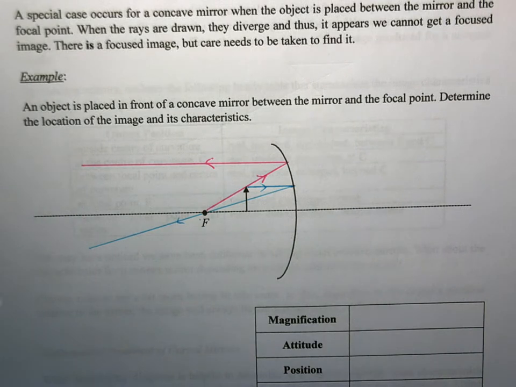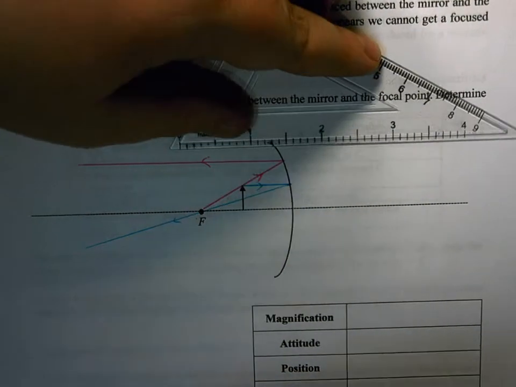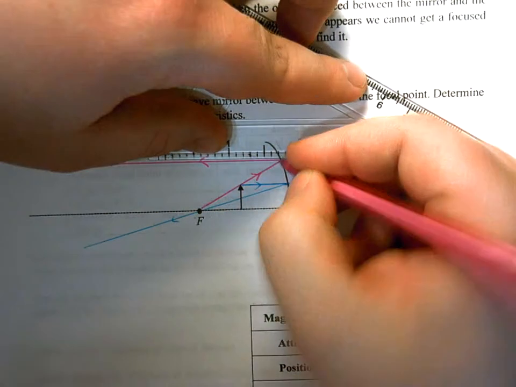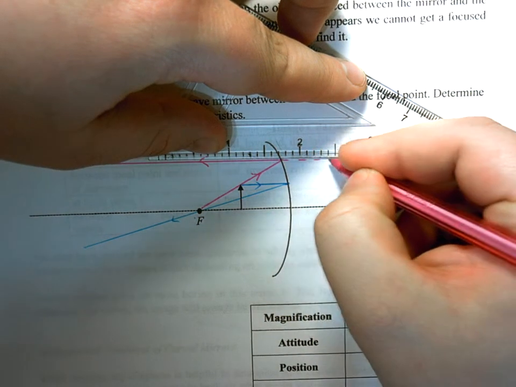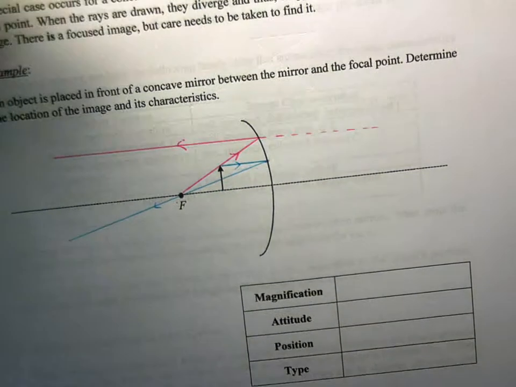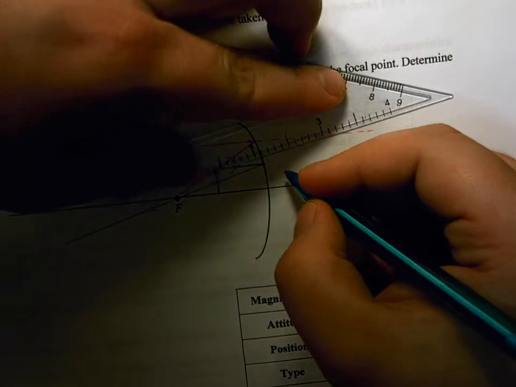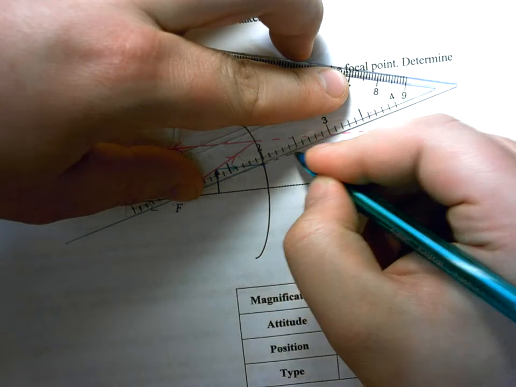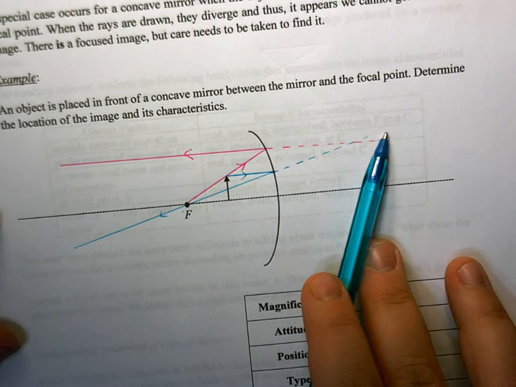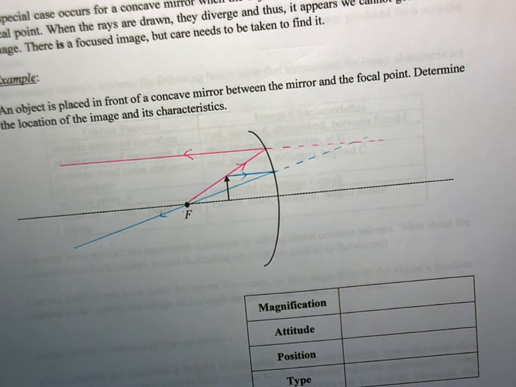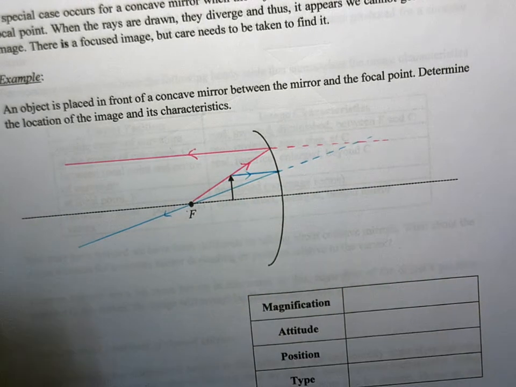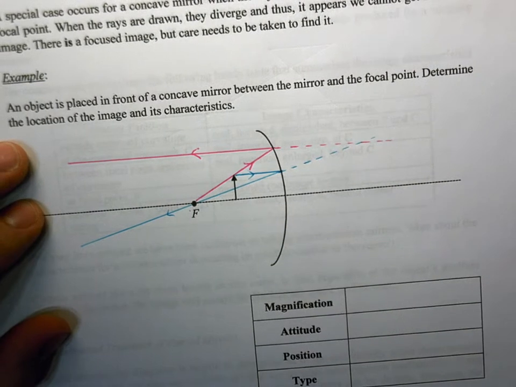So what we want to look at is we just want to look at extending these real light rays. We're going to extend them back into virtual territory. So this second ray I drew, let's just extend that back into virtual territory, and then this reflected ray here, let's extend that back into virtual territory. So what your brain's trying to do is, okay, if it notice it doesn't converge over here, it's going to try and look into the virtual realm and see where it converges to see where this image originated from.